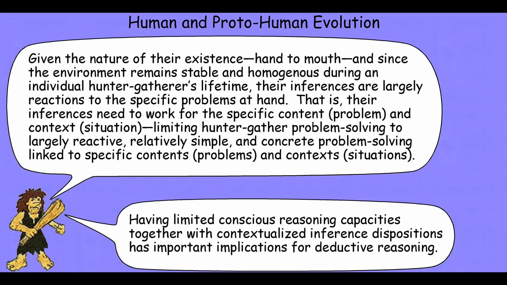And so it's not surprising then that we see System 1 inference strategies being highly contextualized. When we combine that high level of contextualization in System 1 inference strategies with this rather limited capacity in working memory, that has important implications for our ability to make and evaluate deductive inferences using our native inferential capacities, as we'll see in the next lecture module.